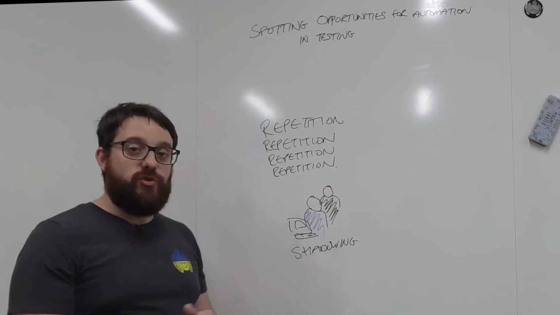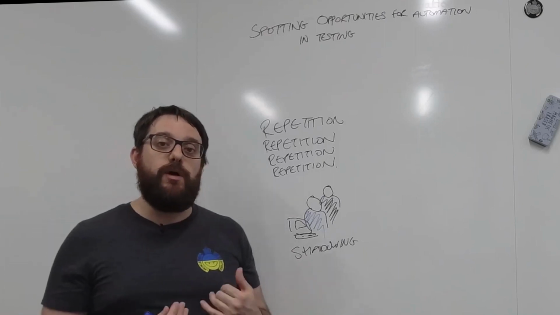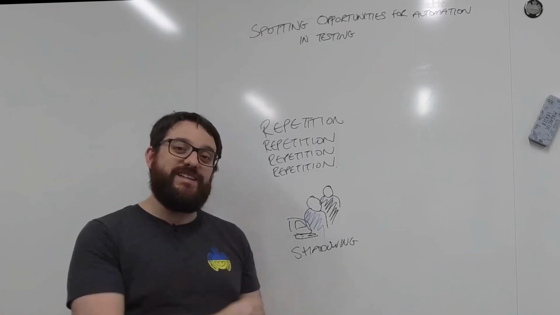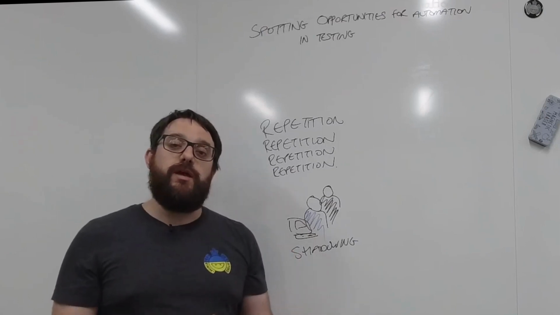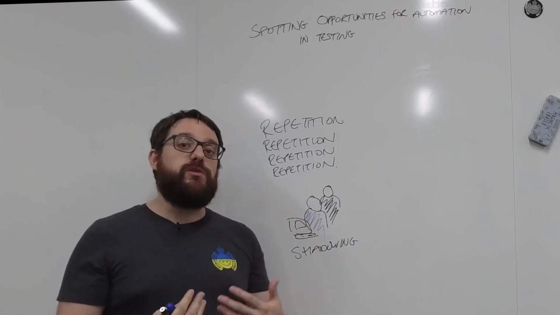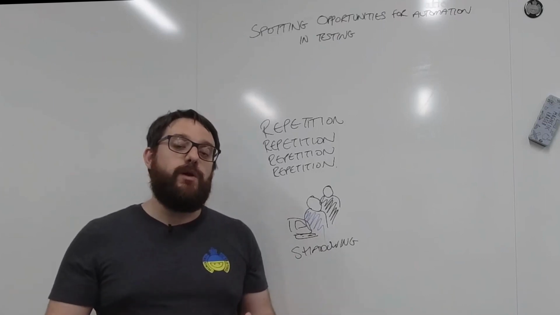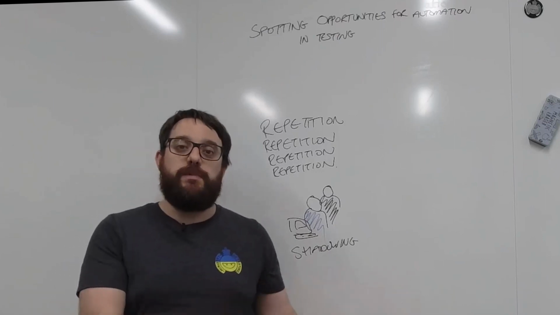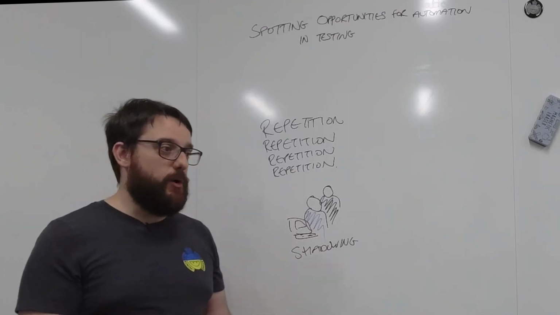So yeah, if you've not tried shadowing with someone to start sharing your automation and your technical know-how and your tool knowledge, it's a fantastic way of spotting opportunities to automate that are going to make you more efficient. And if we're more efficient, we're usually quicker, which in turn saves money and time. But with that time, we can reinvest that in other aspects of testing. So yeah, if you've not tried shadowing someone, give it a go.